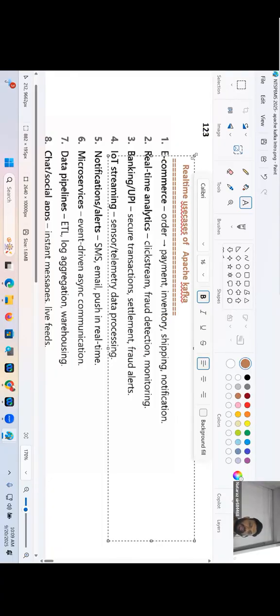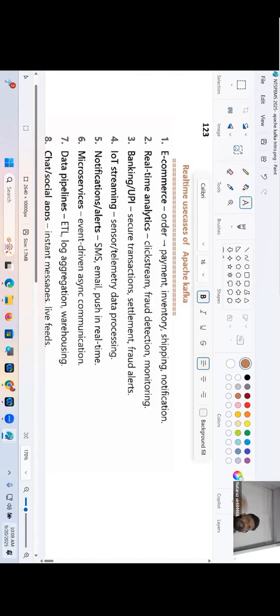I'm giving real-time use cases of Apache Kafka. Where exactly is Kafka used? Continuously, see, guys, in your body one device is kept that continuously collects information from your body. That information should be gathered as messages, processed, and should give a chart: this time peak, this time low. So wherever there is a continuous possibility of passing data or pulling data, you have to think about Apache Kafka nowadays.